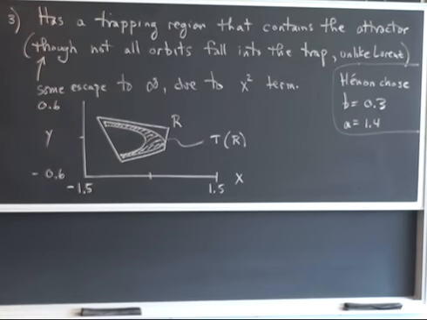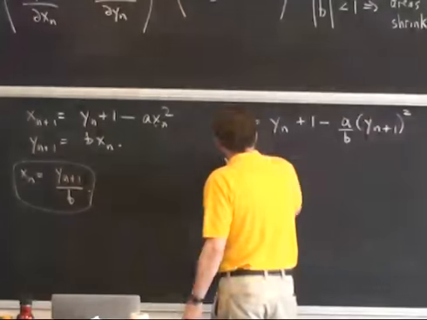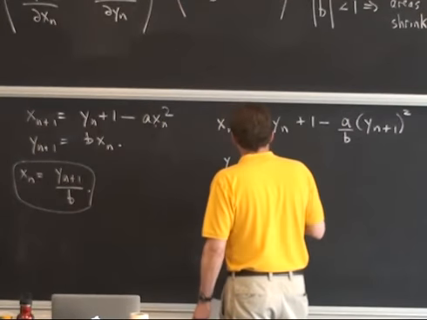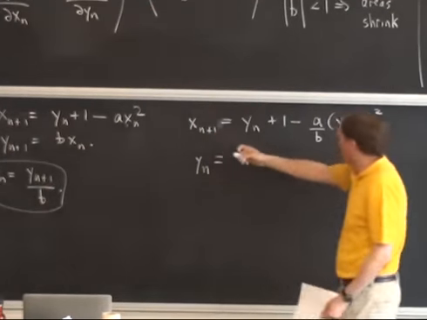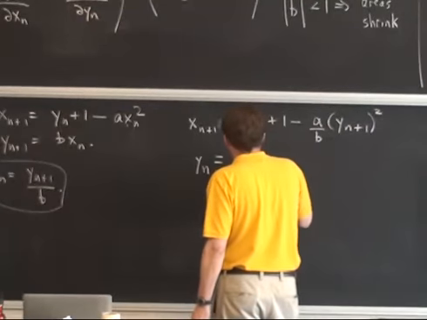Xn squared, though, I would write yn plus 1 squared over b. And the thing that's interesting here is the way that what has entered. This is what would have worried you. You were expecting this to be yn squared, in which case we would have a problem, because then we'd have a quadratic equation in yn. But it's not that. It's yn plus 1 that has entered. And so, in fact, it's easy then. You can just solve for yn, because that's what we're trying to solve. See, yn depends on the future in both x and y. So, all right, it's whatever.